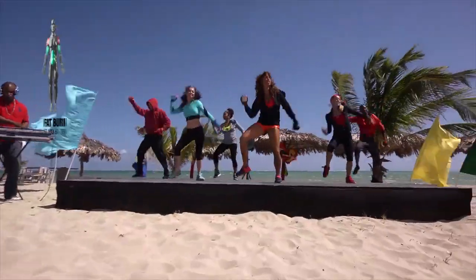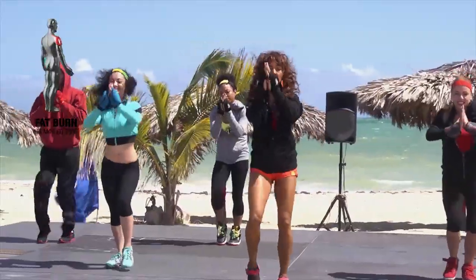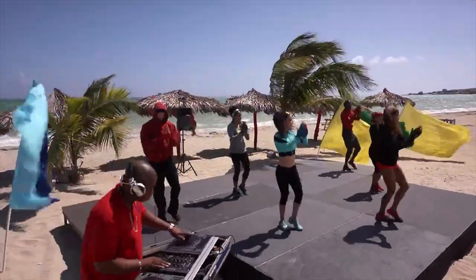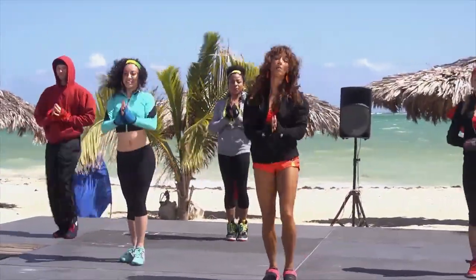All right, take it to the sunshine. Up and around. Right now, we're opening up the chest, warming up the arms. Basically, when we warm up, we want to do the same type of movements that we're about to do at a lesser intensity. That's how we warm up.